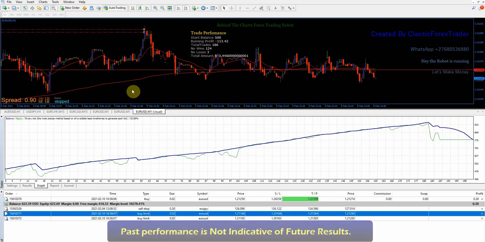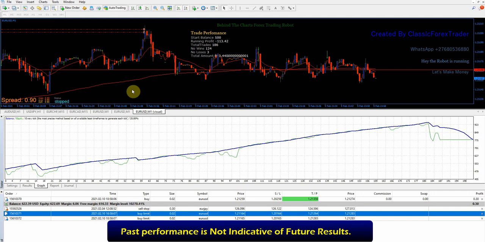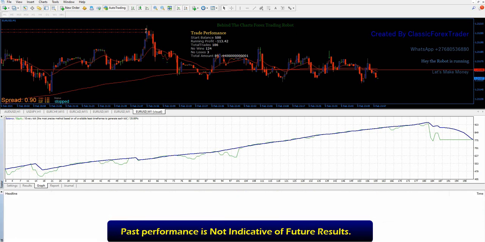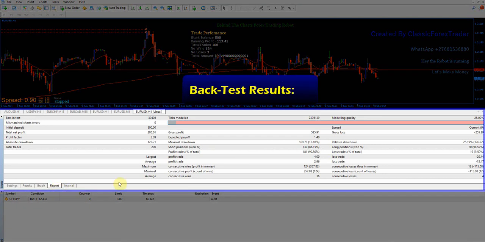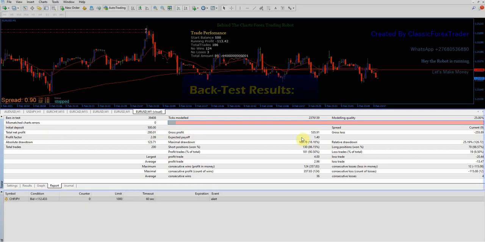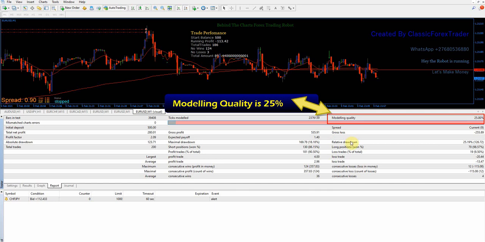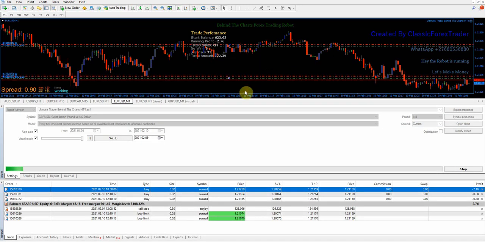The backtest has completed. The robot may seem steady on backtest, but past performance does not guarantee future results, so always take the results obtained with backtesting with the benefit of doubt. According to the backtest results, within 1 month, the robot made $280 total net profit. 18% drawdown on capital. But as you can see on the modeling quality, the robot was only able to backtest 25% of the ticks. That means the backtest quality is 25% accurate. These results may differ from the results on the live real market by 75%.